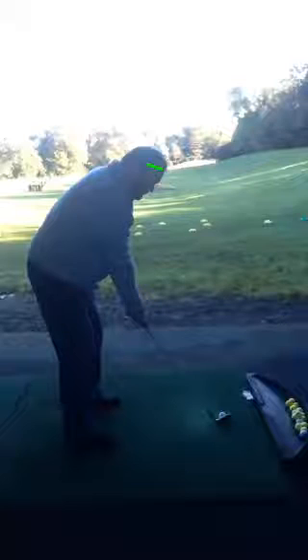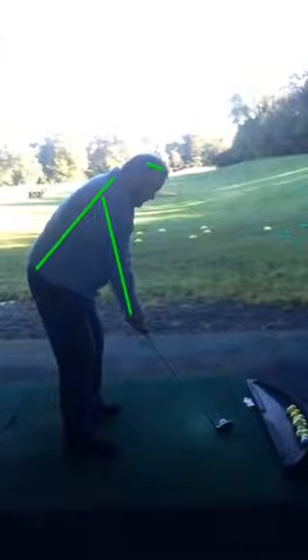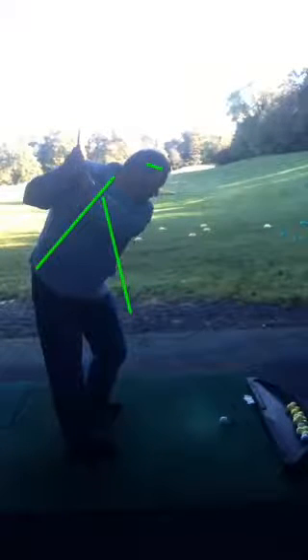Just to give you some positive feedback: setup-wise, very, very good. Nice angles there in your spine, arms hanging down, as we can see from the other angle. Grip position, very, very good. We're making a very, very good turn back. Club is getting to the top of the backswing nicely. Left arm across your shoulder, setting the club in a really good position. The left arm doesn't need to be locking out straight — allowing a little bit of curve there in the arm is okay, as long as it's not hinging and bending a complete 90 degrees. Your hands are still a good way away from the chest. You're hinging the wrists and you've turned your shoulders.